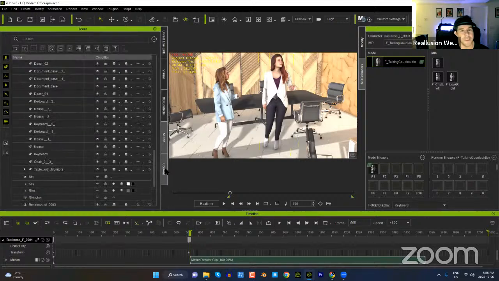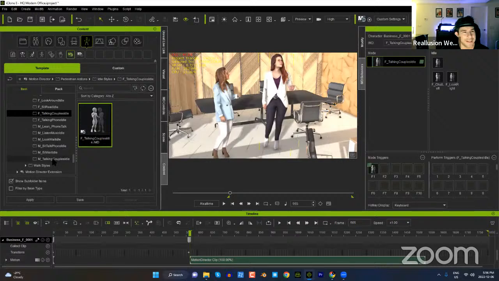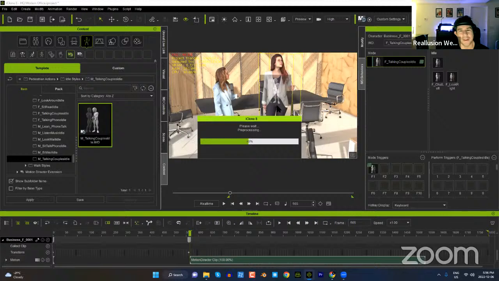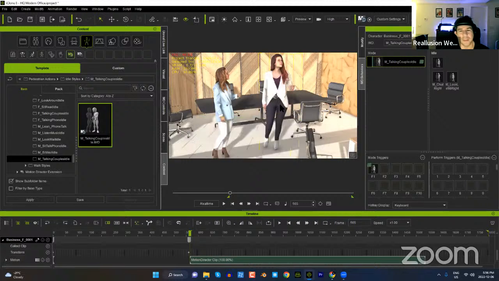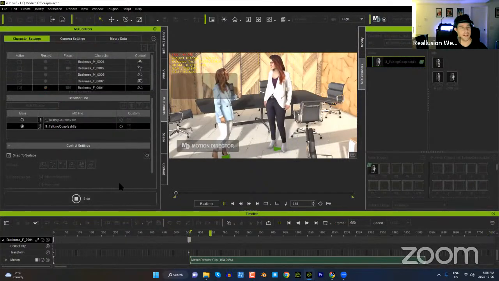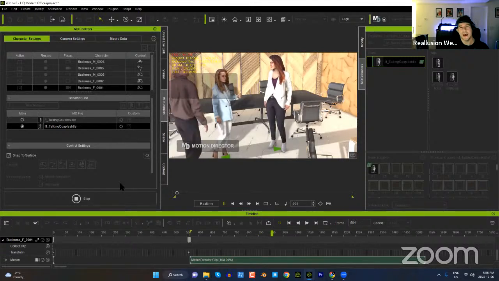So obviously you don't want them doing that in unison. So the male talking couple idle. There you go, give her this male one, because that's going to be a little bit different. And then let's simulate again. There you go, that's what it's supposed to be like. Right now it looks like they're just idling and she's looking away.